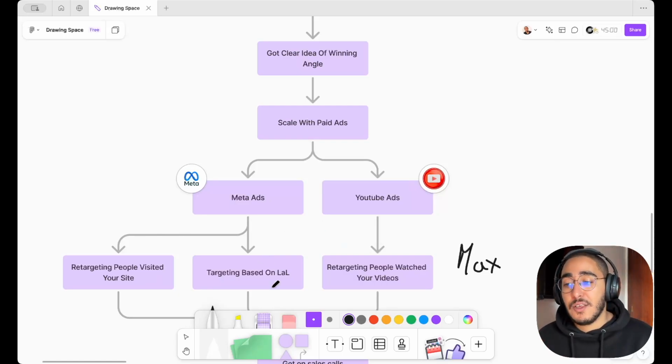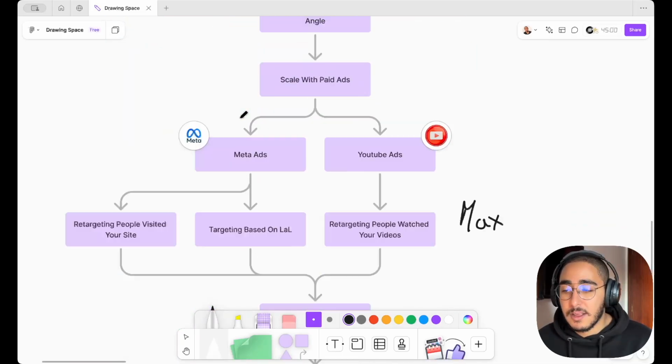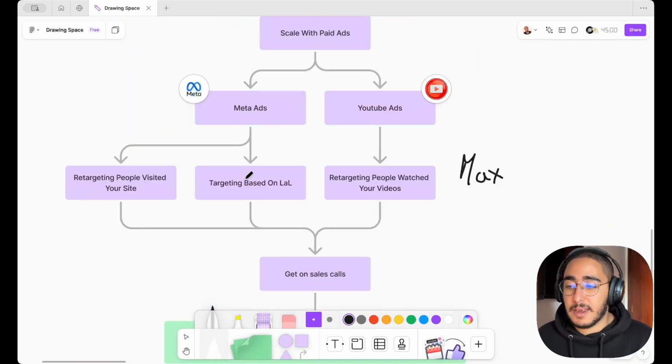So we can use the lists that we built for cold email. We can use them for our meta ads. That way you can have retargeting. So people who already interacted with you before see your ad again, and that's where you can hit them with more value and get them to hop on a discovery, qualification, workshop call. And also the same thing on YouTube.